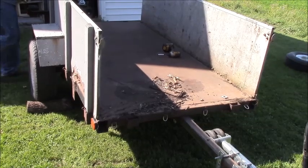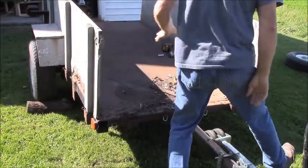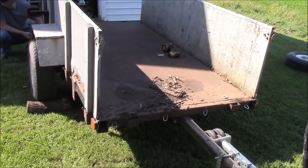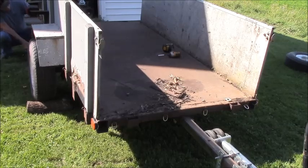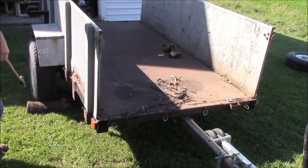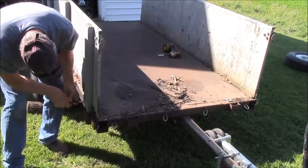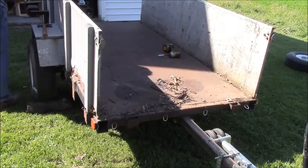Let's see. Yeah, those are swollen in place is what's happened. Might have to get a bigger hammer. I don't know, let's see. Didn't get her to budge. I have bigger pry bars. I can actually take it apart from inside, too. This is the one that's most rotten, I think. Yeah, look at that. Nothing left. Nothing left to pry on. I guess it was time.